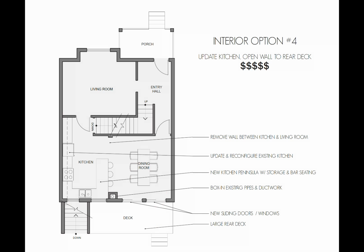So with something like this, there's a lot of benefit in that. Not only do you have this nice big open space where the whole family can be hanging out together, even if you're doing separate things, but now, as the kids are sitting here doing homework, they can look directly outside, or you can be sitting there eating, watching the kids outside.